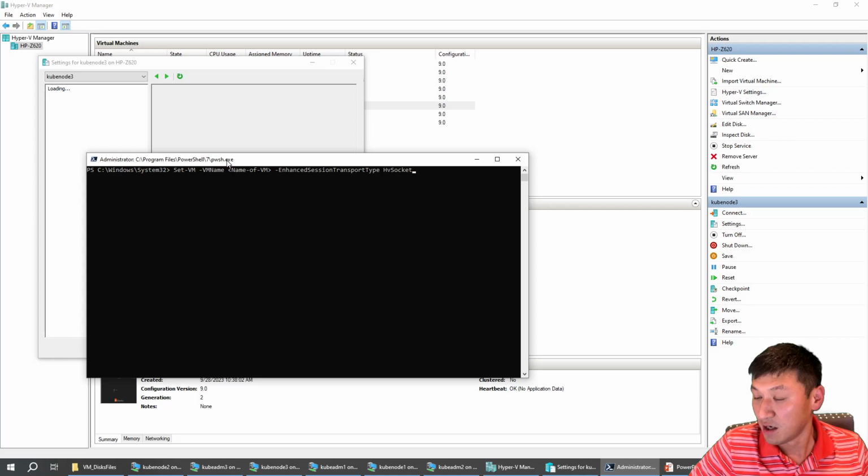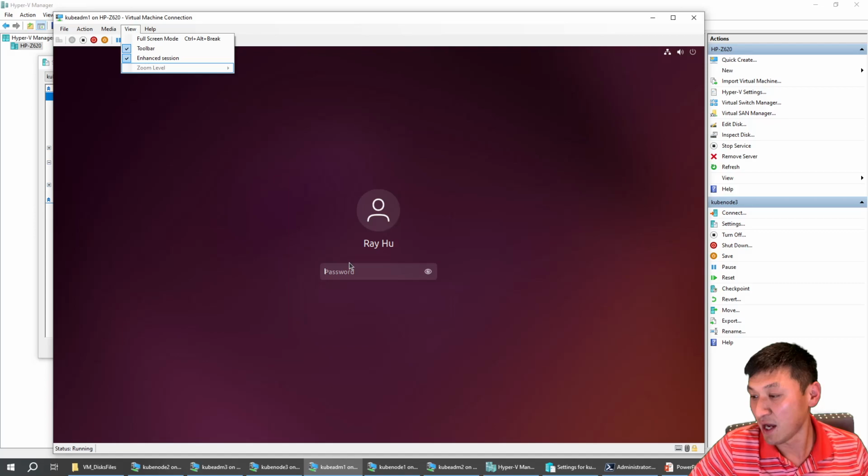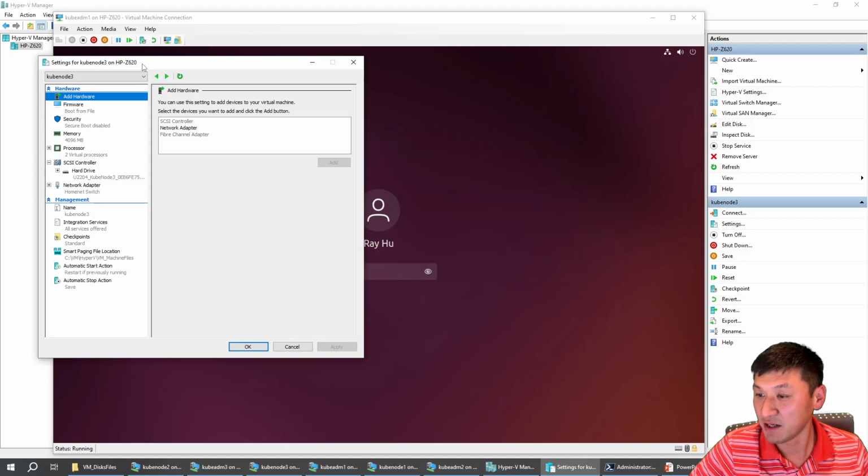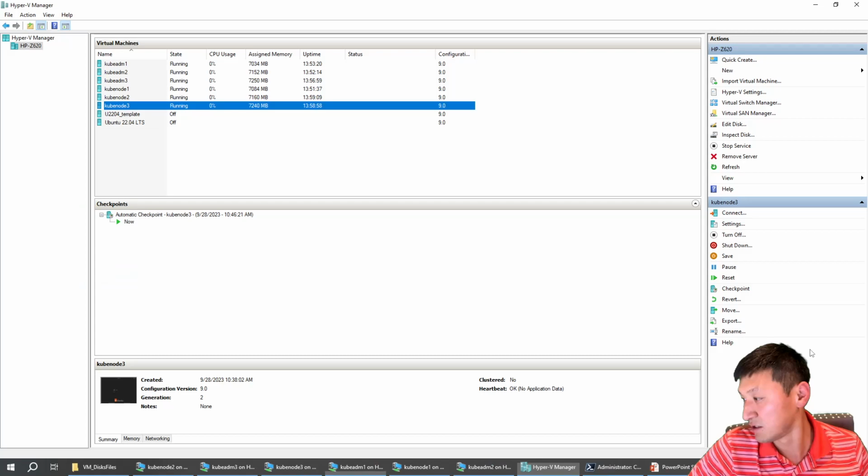If you click the View menu, enhanced session is checked, which means both the host and the virtual machine support enhanced session. By default, the host already supports enhanced session. I think it's over there, Hyper-V settings.